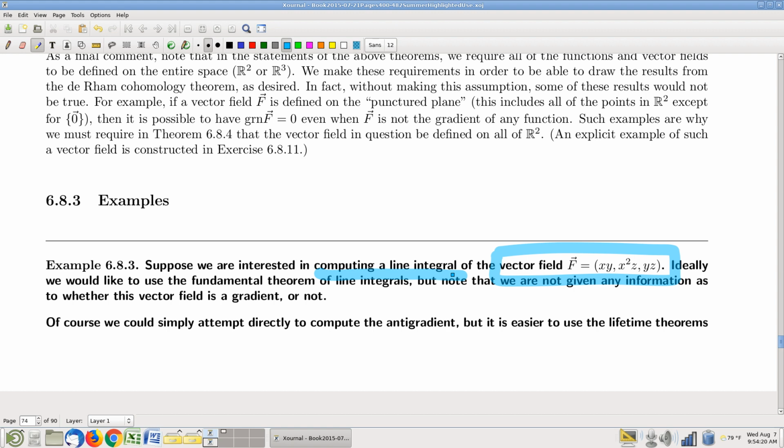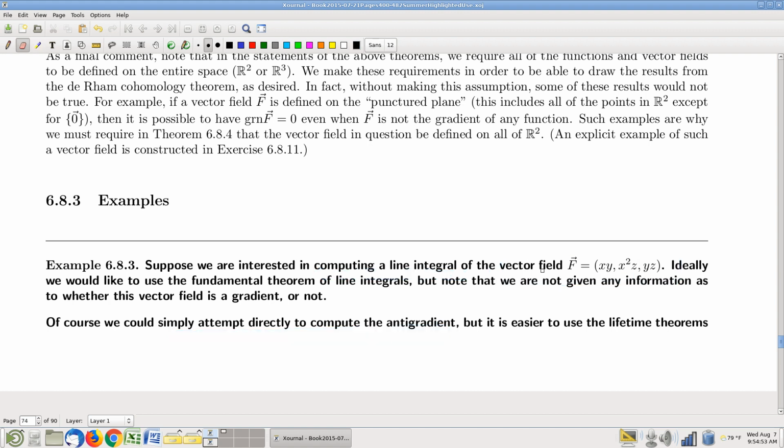That's an option, right? But what we'd really like to do, our greedy option, our lazy option, wouldn't it be nice if we could use the fundamental theorem of line integrals? Then I wouldn't have to parameterize, and I wouldn't have to do any resulting t integrals, and wouldn't that be nice? Let's consider the possibility that maybe we can use the fundamental theorem of line integrals. So I could just try to compute the antigradient, right? And you could, well, that's fine.